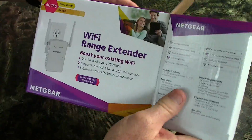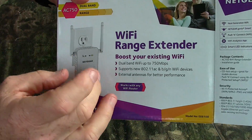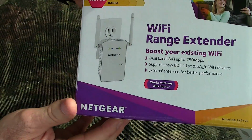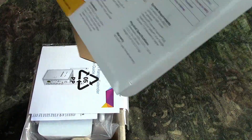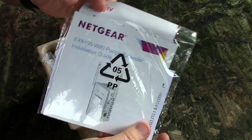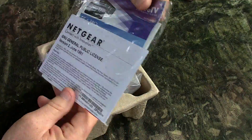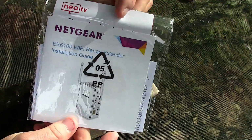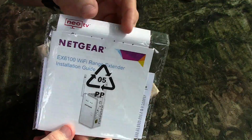And by the way, just so you know, this is the kind that has a little antenna on it, and it just plugs into an outlet. Pretty compact. Keep it off of the floor. Thought that would be a good idea. So, box, let's get rid of that. When you open it up, of course, it has some paperwork, the installation guide, all that good stuff that usually I never look at until I'm so frustrated that I can't make it work, and then I go get the directions.